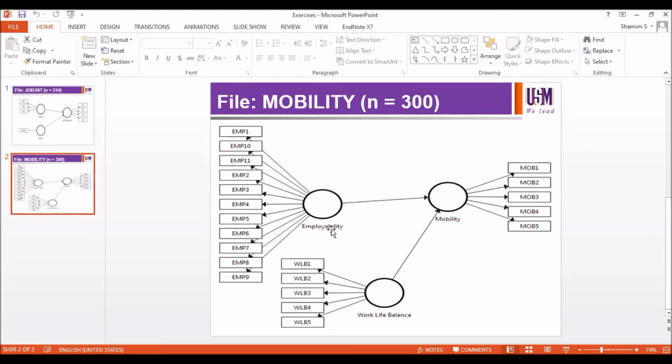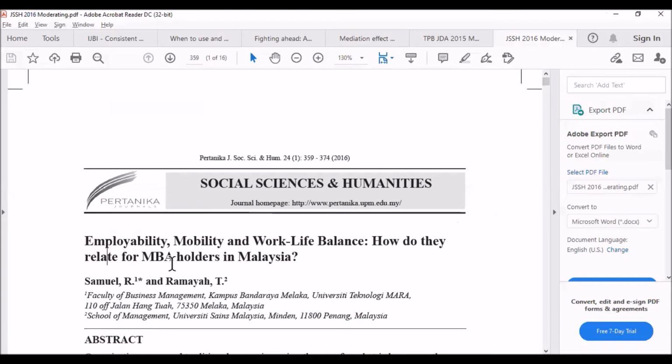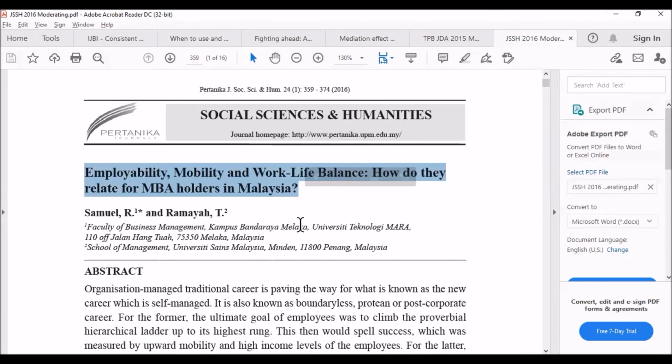Now, what is employability? I think I have given a paper for this one. Let me show. Yeah, this one. I have given this paper inside the moderator folder. Employability means that you have the employability skills to get employment.